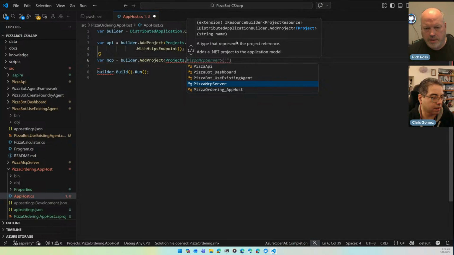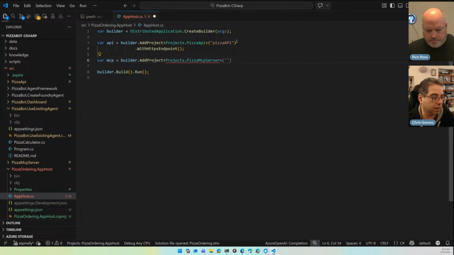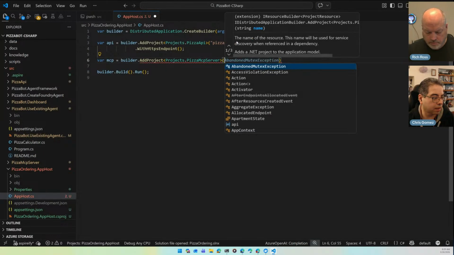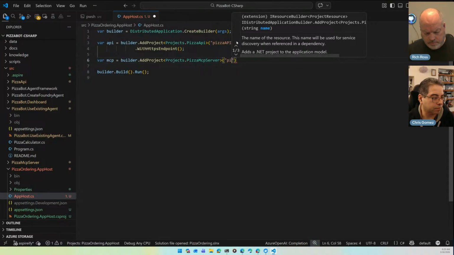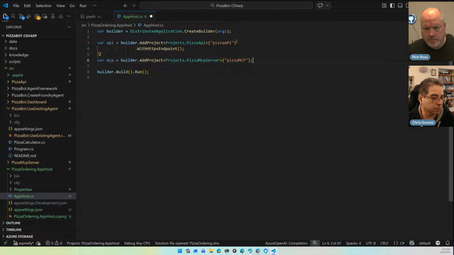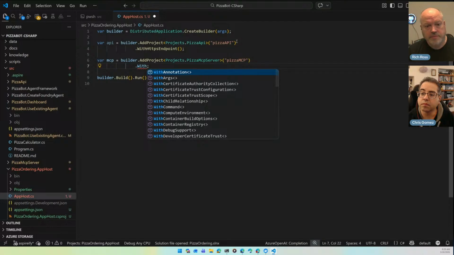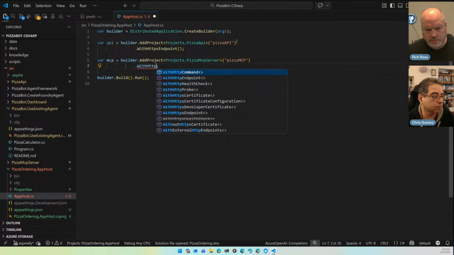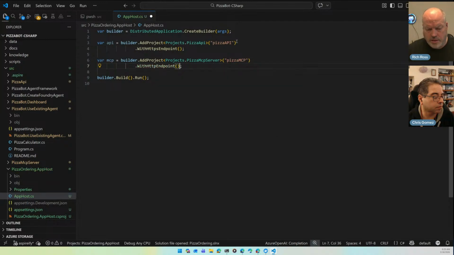Project start. Now, I'm going to be honest, I'm not sure how well that's going to work with an MCP server. I've never tried that before. And I think your MCP server is an HTTP endpoint. Yeah. I think so.